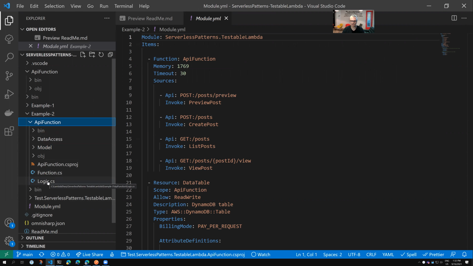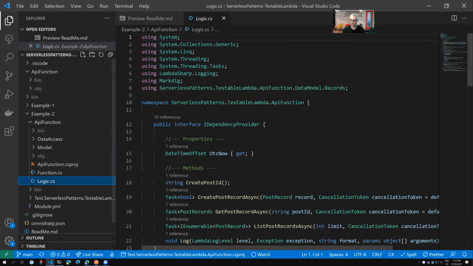One new one here is logic.cs. I tend to use very simple names. That can totally backfire, so it comes really down to your own practices. If you have multiple types of logic that are all in the same file or project, obviously give them a prefix like shopping cart logic. In this case, it was simple enough to just call it logic. And this is where our business logic resides, and then our function invokes it. So I think it's a good spot to start off with looking at the logic itself. And it's going to look very familiar, for good reason.